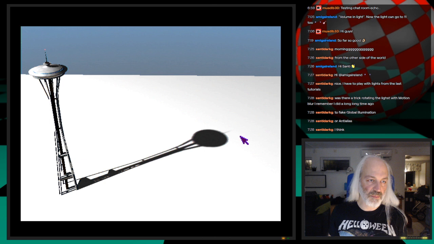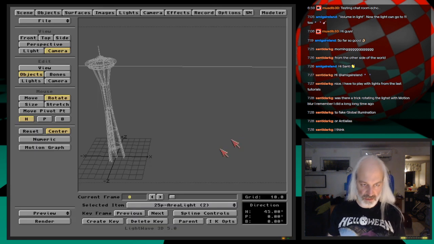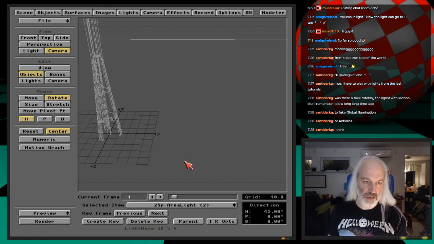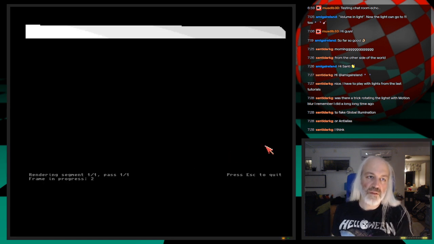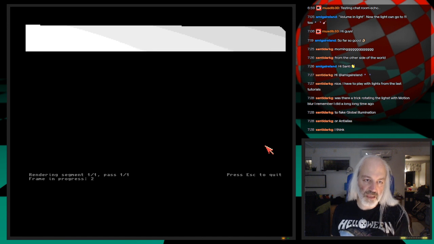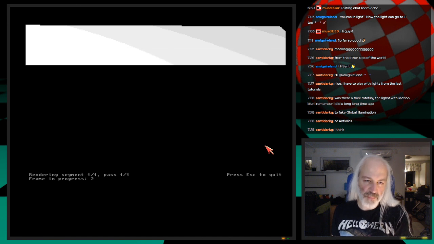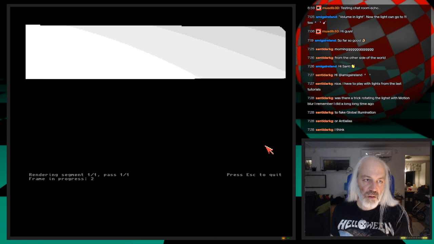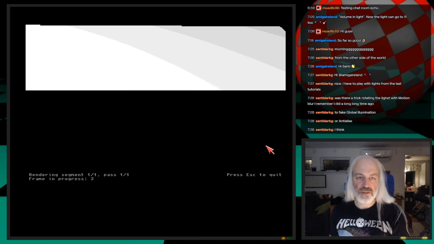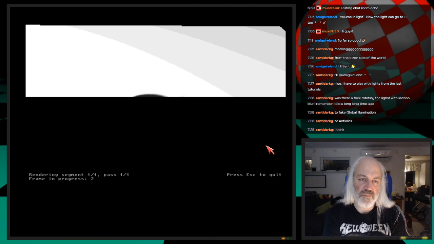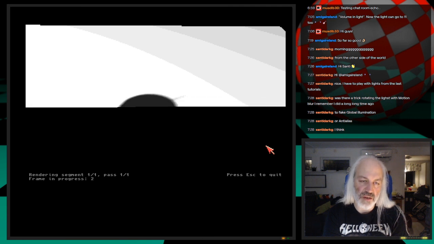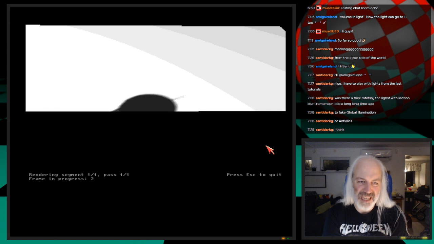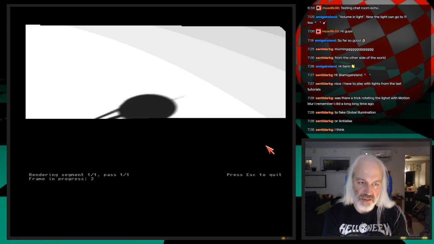Yep, and I will also be, let me see. I think I have zoomed in on the upper disk of the object to see how smooth the shadows are. Anyway, it takes quite a long time, the more lights, the more the rendering time.